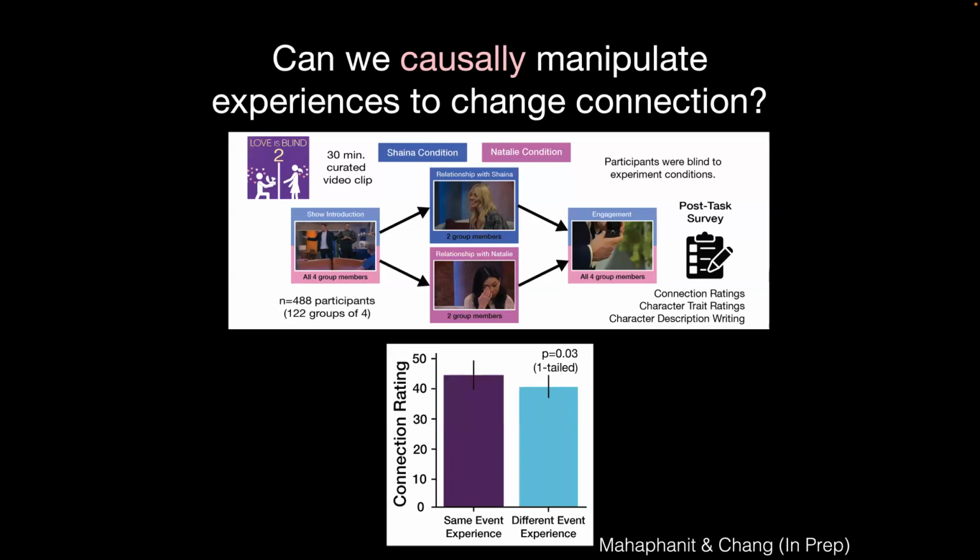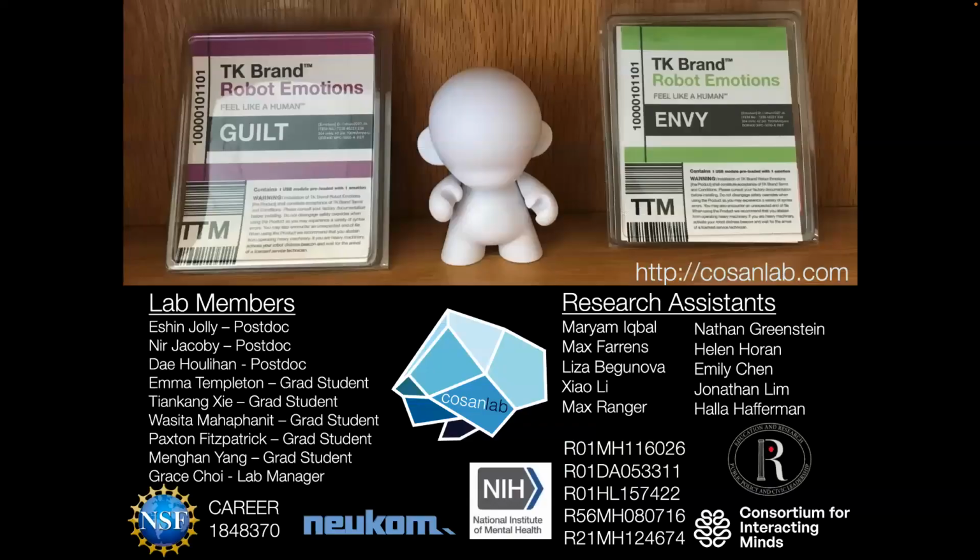And that's preliminarily what she found. It remains to be seen if we replicate it, but it's a really, really tiny effect. But on average, not controlling for anything else, just this fact that you see a different clip, and nobody reports even noticing that there's a different clip, and we explicitly ask them as a manipulation check afterwards, you feel more connected with the person who's seeing the same version of the clip than the other people in your group. So it's controlling for the interactions itself. We haven't zoomed in on what people are talking about and all that type of stuff yet, but just preliminarily, it does look like there might be a small effect of this.